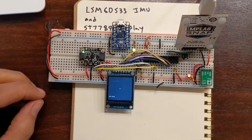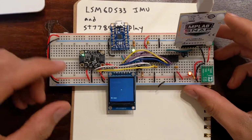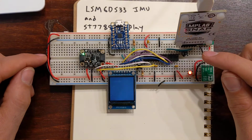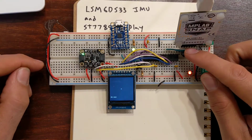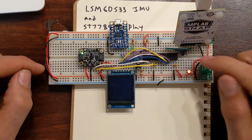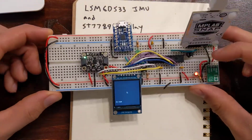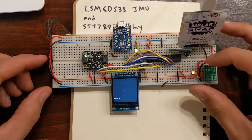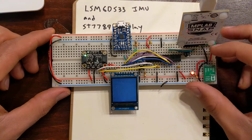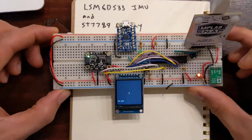Remember, because this is an I2C chip, it's great to have that heartbeat going. If the PIC were to be reset while in the middle of communicating to this chip, we might get stuck because we don't have the ability to reset the IMU. This seems to be working a little more reliably than usual, but remember that if the heartbeat isn't working, power reset your board. Oh, seems to be okay.